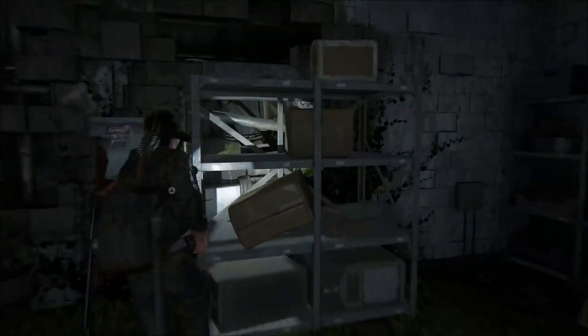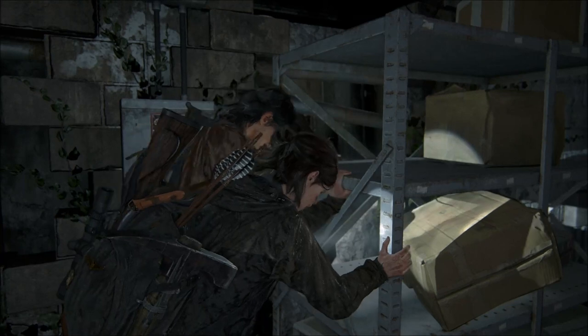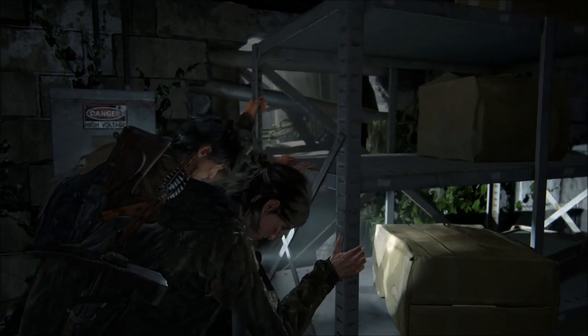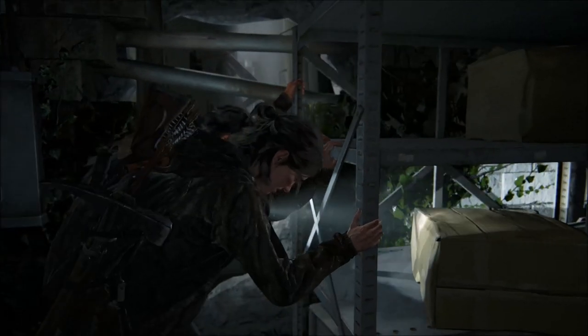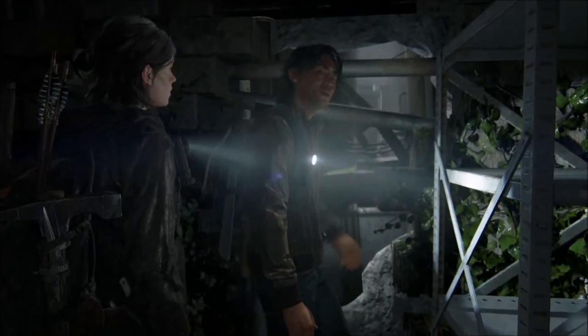Let's go right where we're supposed to go, which is there, obviously. Okay. Give me some help here, Jesse. Let's go. Open this, or get rid of this pathway for us. There we go. Let's go in. Through here.